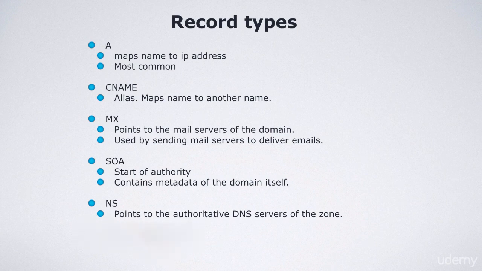There are a lot more record types that will not be discussed in this course. A TXT record can be used to store any kind of free text information in DNS. The AAAA record, which is also called a Quad A, and the DNSKEY records are used by DNS, but will not be discussed in this course either. Now you know the most common record types that exist in DNS. This is good to know in later lectures.